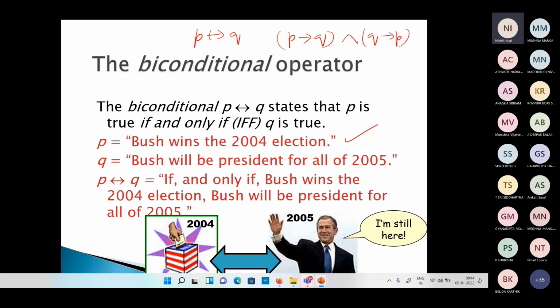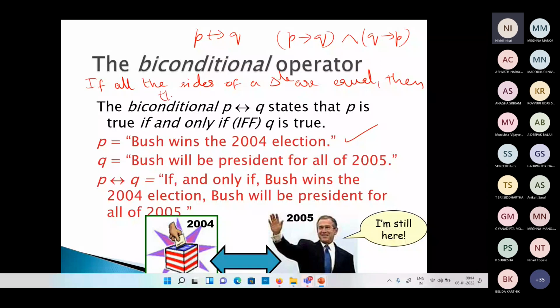Can you give me one more example for a biconditional statement? It should be very well convincing. I'll give you one.